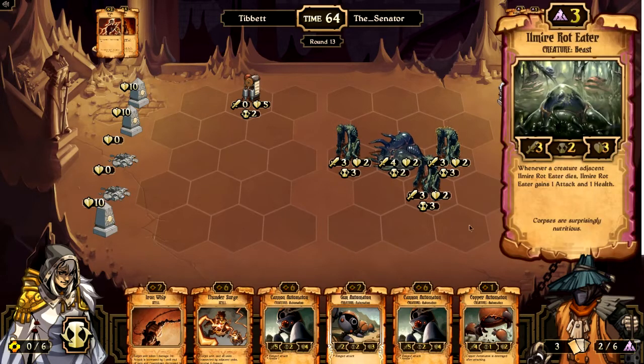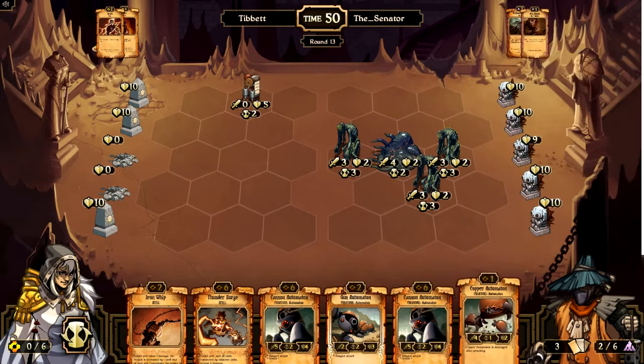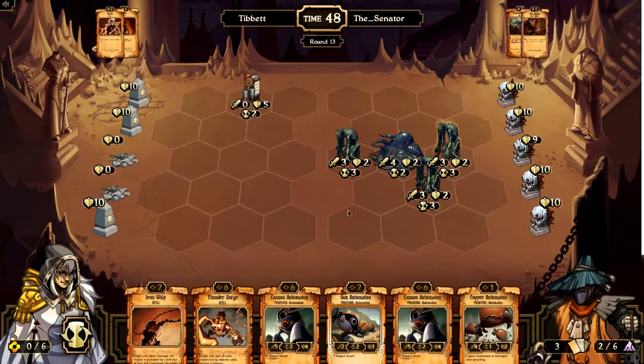That's true, but I'm going to Thunder Surge next turn if he doesn't move all of his creatures away from each other. That said, he probably doesn't want to move his husks away from the Rot Eater unless he sees this coming. In which case, I'm going to just play Gun Automaton, Cannon Automaton, Copper Automaton, whatever I can to make sure that his creatures do not move anymore. If he moves all these husks away from the Ilmire Rot Eater, I'm just going to Copper, Iron Whip, done, and then I'm going to kill the husks as quickly as I can.